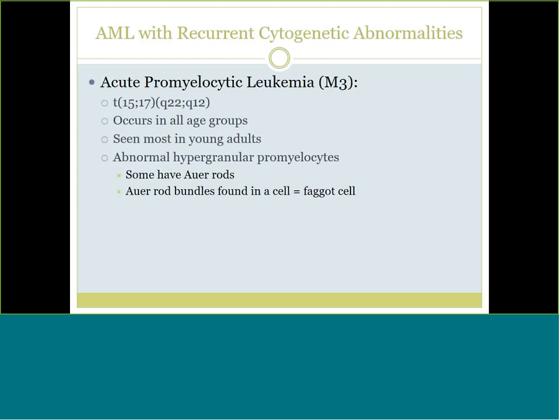So I will tell you my saying to remember this, and you can use it or you don't have to use it. So DIC, obviously, if you were to spell DIC and say it out loud, Dick, you just say 15 and 17-year-olds like Dick. So if you want to try to remember the chromosome abnormality with the tendency to have DIC occur, all about acute promyelocytic, maybe that's something that can work for you. If you don't like it, don't use it.